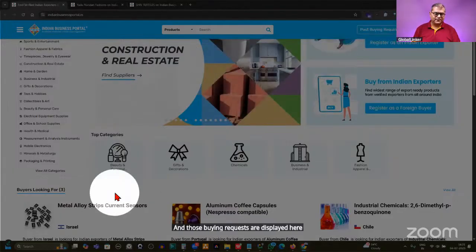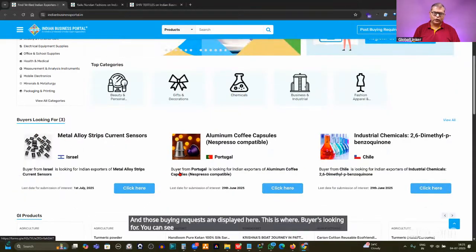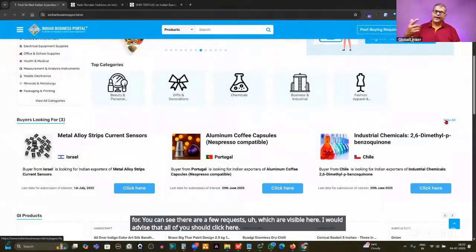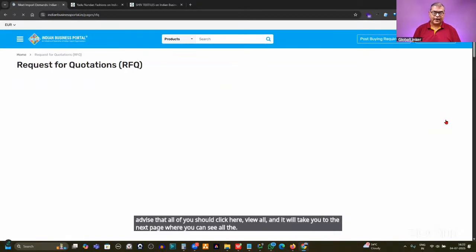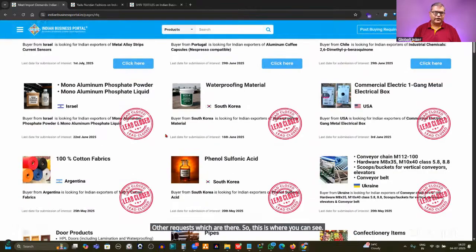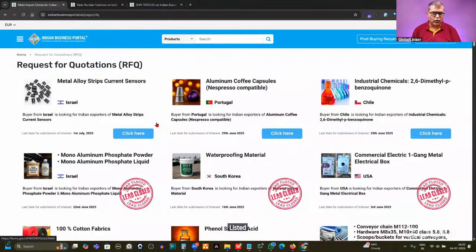This is where you see what buyers are looking for. You can see there are a few requests visible here. I would advise that all of you click here, view all, and it will take you to the next page where you can see all the other requests. Now, these requests are typically listed for a duration of 1 week.